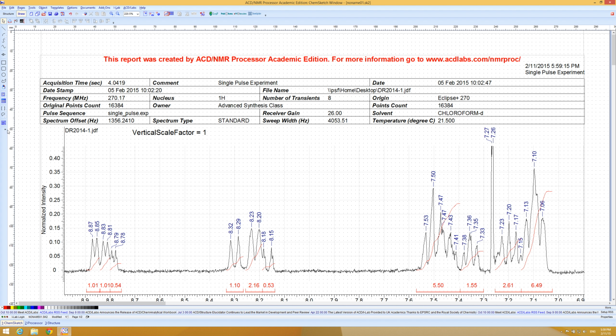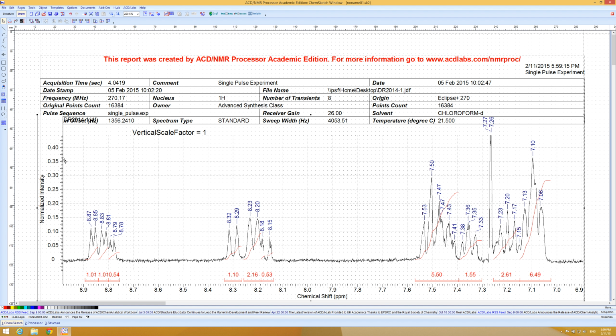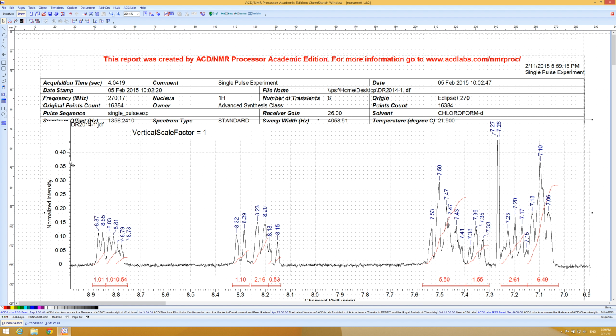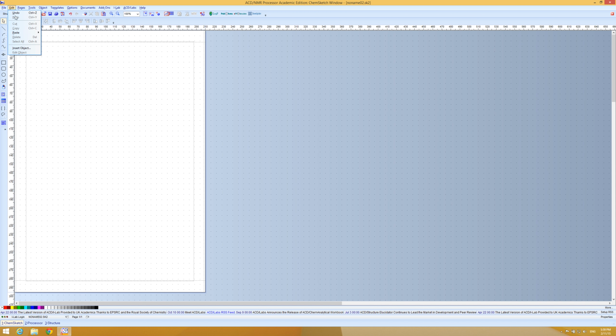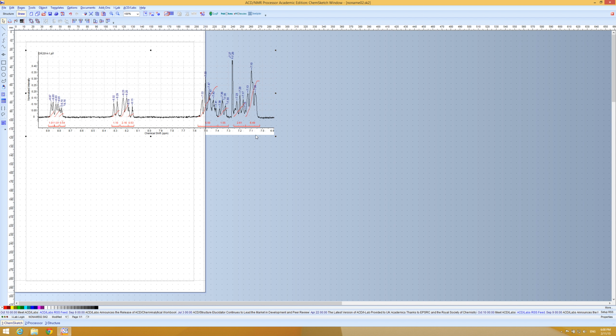So there's my spectrum. I really only want this part of the spectrum, so I can move it around if I am careful. If I select that and get the box, I can go edit, copy, file, new, edit, paste, default, and then I paste it there.